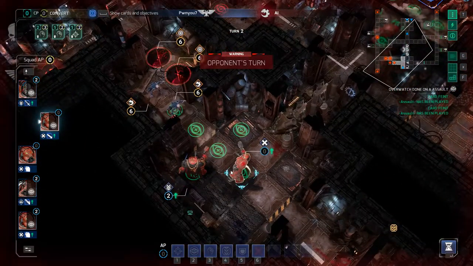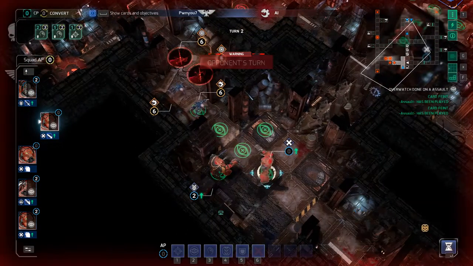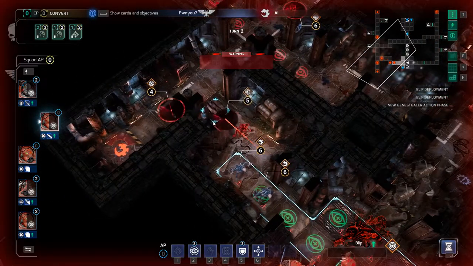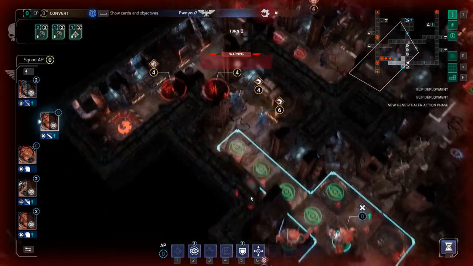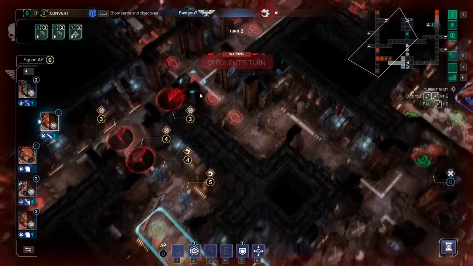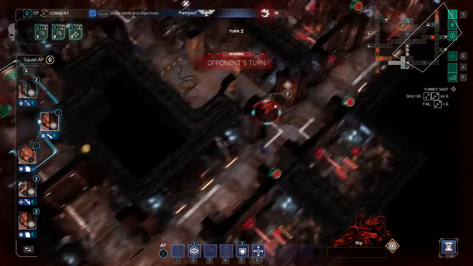Now, AI, what are you going to do? Because this way is a double overwatch, effectively, as soon as you move. They're running. Nope, no shots? Really? Alright. Oh, they're pooling. Oh, they're pooling. That's great. And they are coming this way.